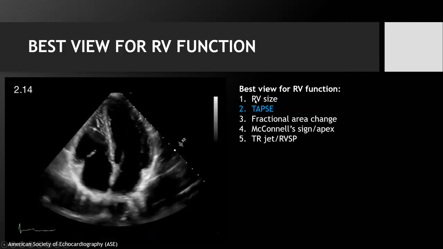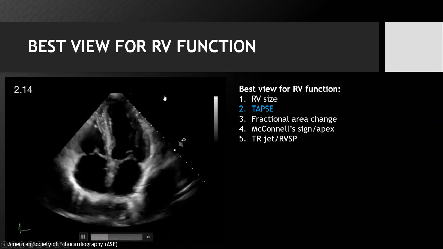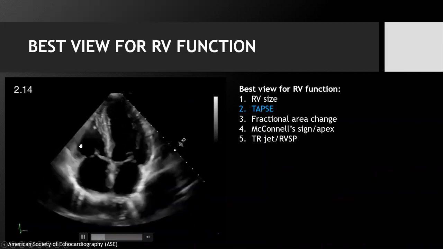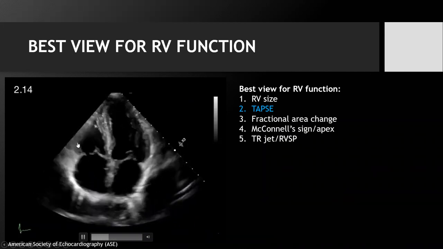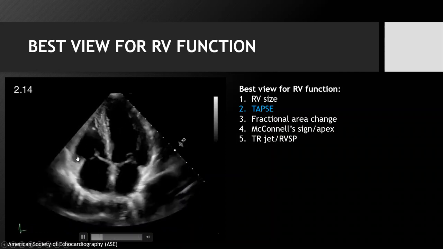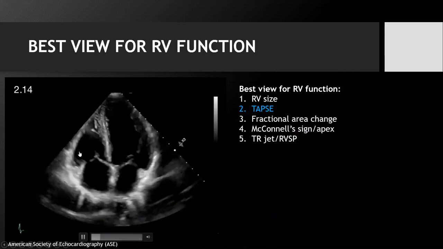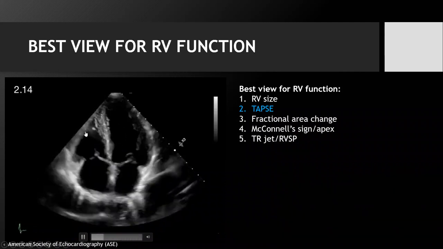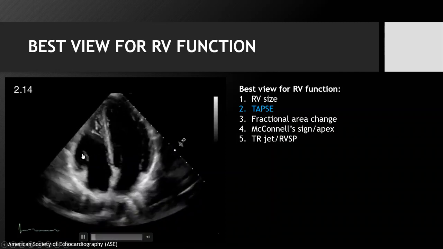Now, moving along from RV size to TAPSE, and this is something I won't dwell on too deeply because I went through how to measure it and what it means when we discussed MAPSE. But here is where you're looking at your tricuspid annulus and you see how it's moving longitudinally towards the apex quite rigorously. And this reflects that piston movement that I showed you at the very beginning of this talk. RV function going up, up, up. It's really squeezing its contents in a longitudinal pattern.